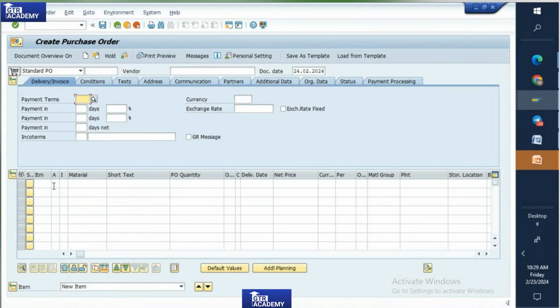We use the T code, or else we can follow the long process, the path which I told. You have two options. Usually initially you will follow the path only, like material management, purchasing, material master. Once you are thorough with the system, that time you will use the direct T codes for the creation of any business process. That is the direct one.